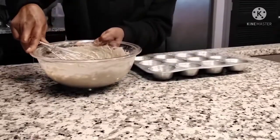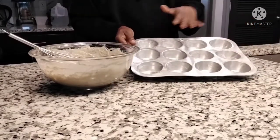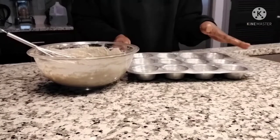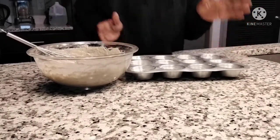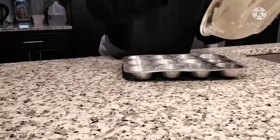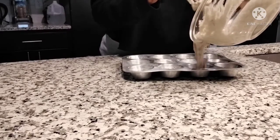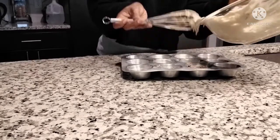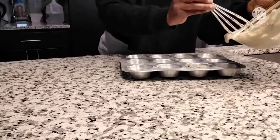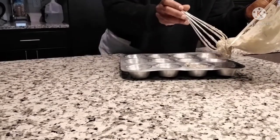Okay, so now I got my muffin pan here already greased and ready to go. I used my coconut oil to grease it so it could keep that coconut flavor all through the muffin. So we're going to go ahead and just add it to the pan. Okay, so this is a good consistency. You don't want it too thin. And you don't want to fill the muffin pan too much. You want to do it about half the way so you can give it a little room to spread.